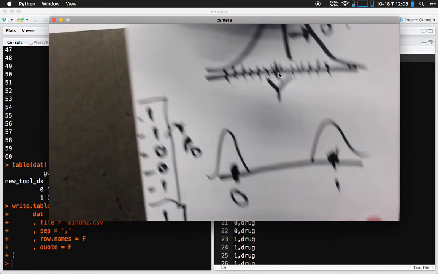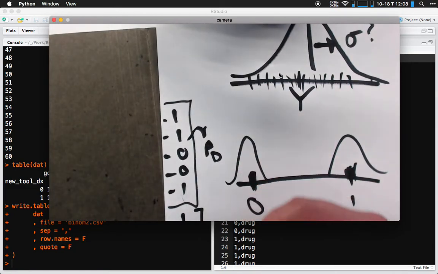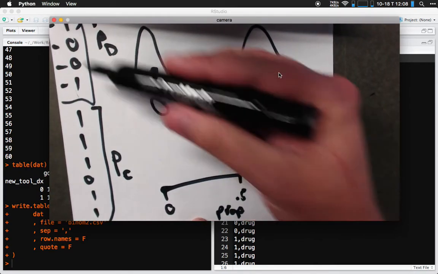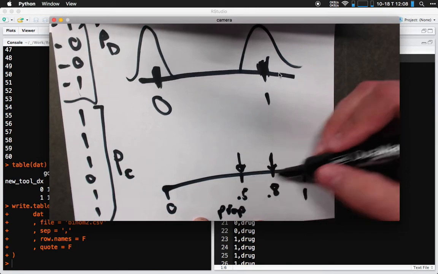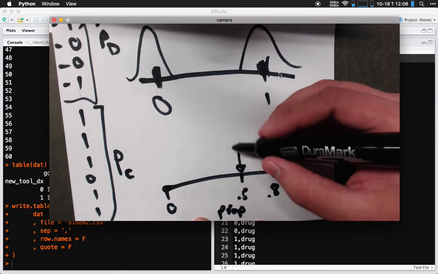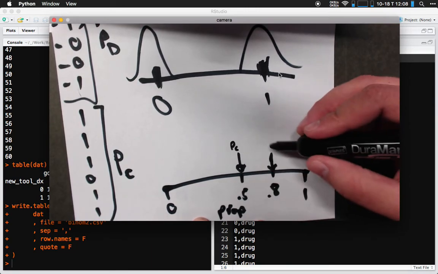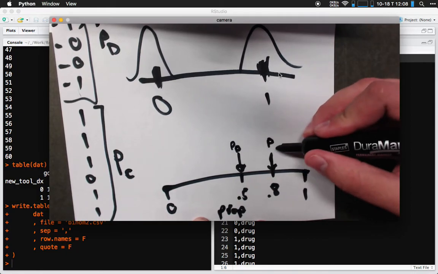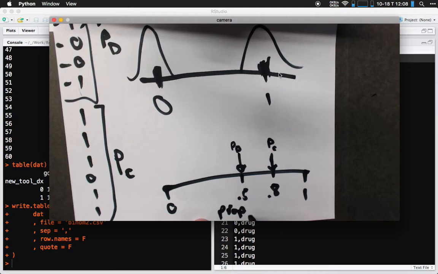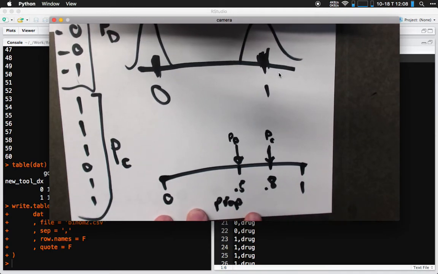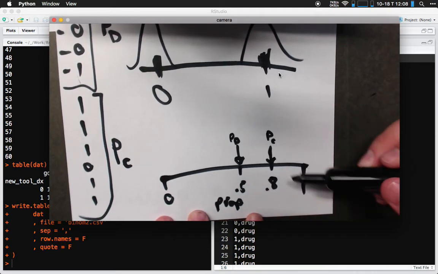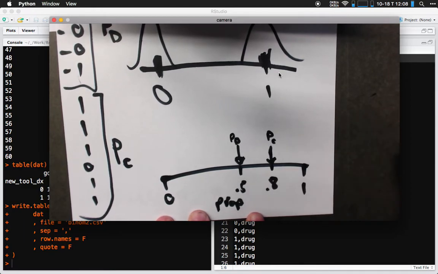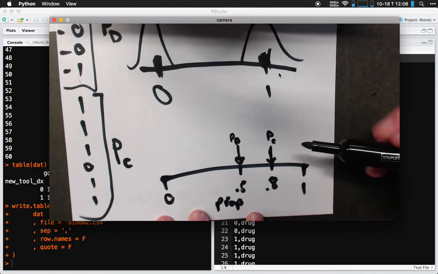So if we were to observe a whole bunch of observations, we would be able to compress each group into its own proportion. So maybe this is the proportion control, or maybe that's drug. It might make more sense. And this is proportion in control. So this is whether they died or not. Hopefully we have a result like this where the drug keeps more people alive than the placebo does.